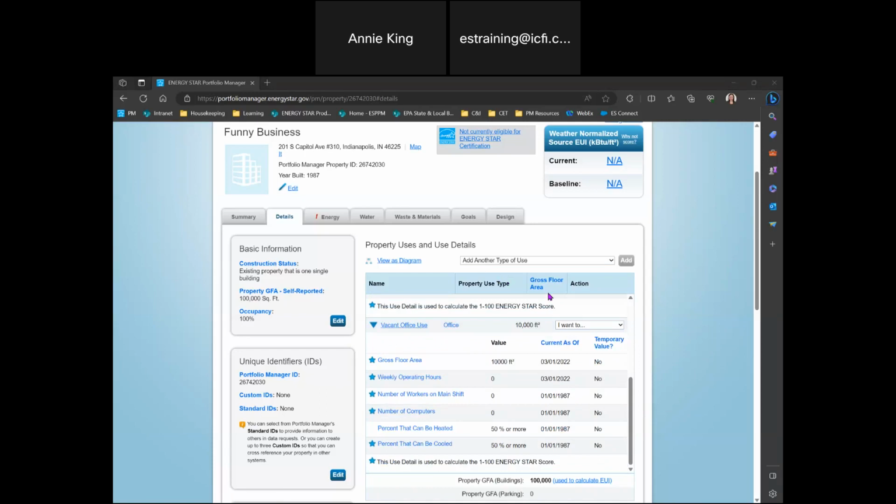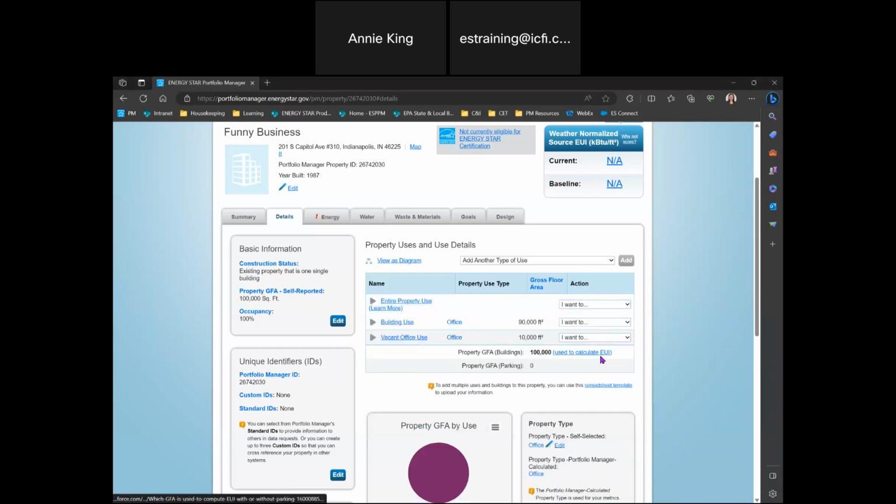So one thing to note as well, if you're not actually adding new information, let's say we entered one of these numbers in error. Let's say instead of 10,000 square feet of vacant office use space, we actually wanted to do 20,000 square feet. The process is very similar, but now we're going to click Edit Use Details.